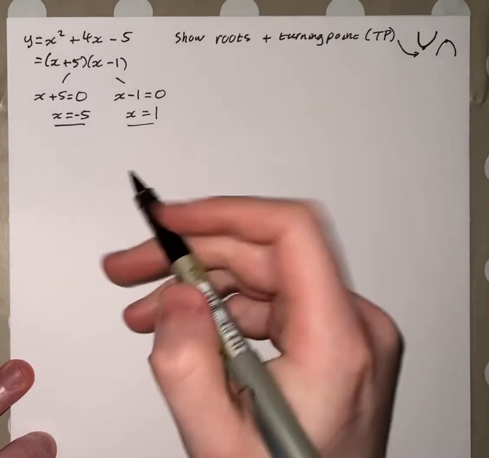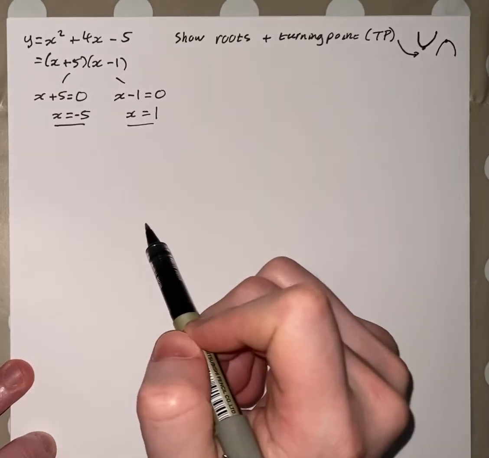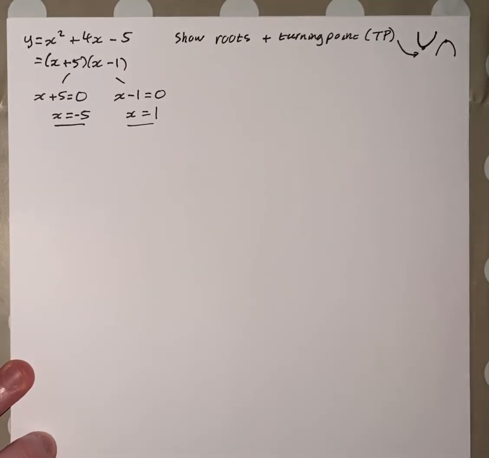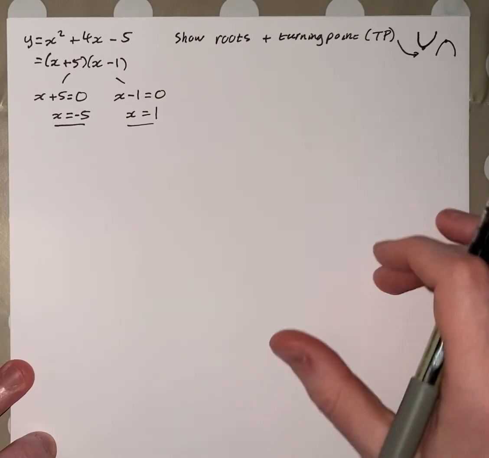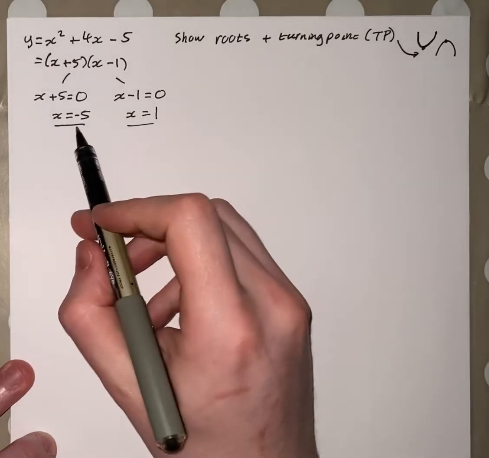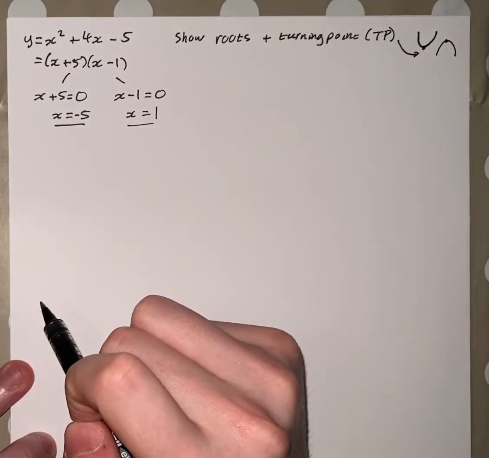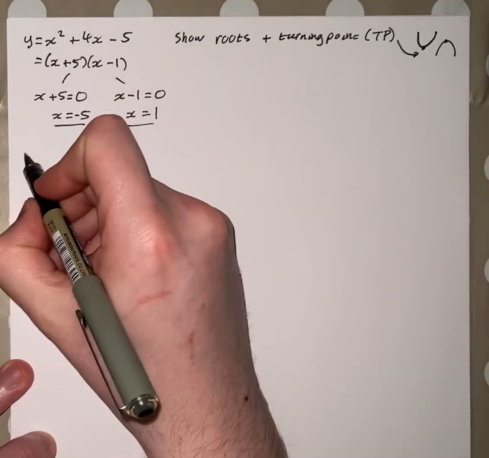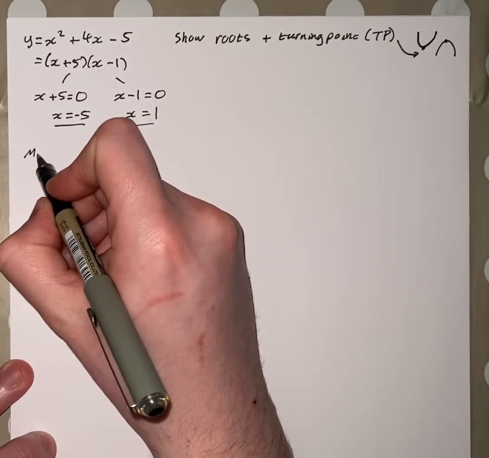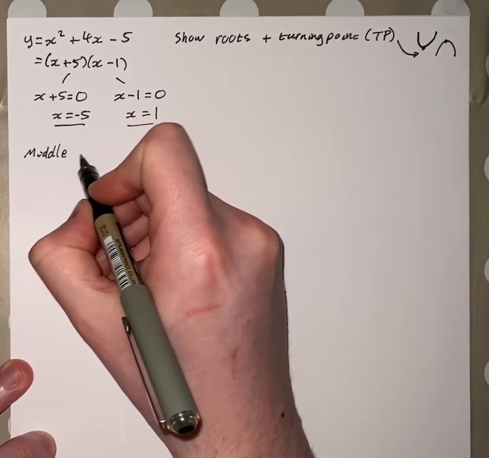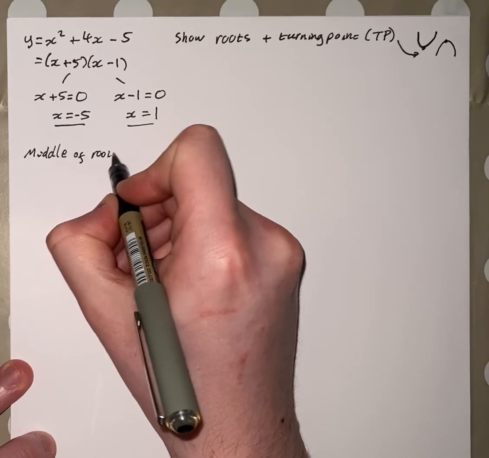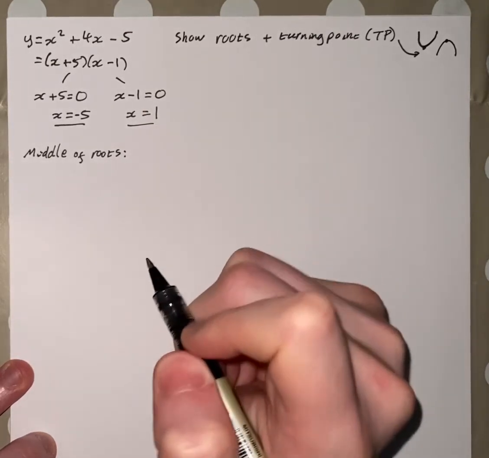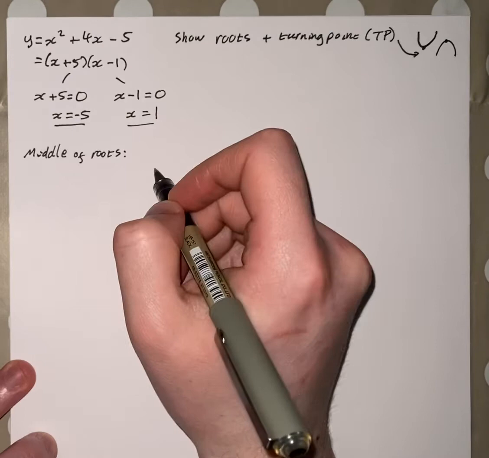What we mean by that is that these are the two x coordinates where our parabola is going to cut through our x-axis. So it's going to come down through the x-axis, it's going to turn, and it's going to cut through on the way back up as well, and it's going to be at these two points that happens. The other little bit of information we need is the turning point. Our starting point for that is to find the middle of the roots. The turning point is always exactly halfway between where the two roots are.